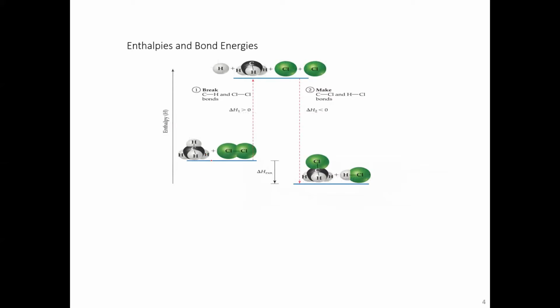All right, so this is an example. CH4 plus Cl2, so a breaking of C-H and Cl-Cl bonds. First it will be delta H1, it will go up, so energy is gained. We split it into H plus CH3 plus Cl plus Cl. And then for step 2, we make the new bonds: CH3 to Cl, and H to Cl. We'll get CH3Cl and HCl. This is H1 and H2.